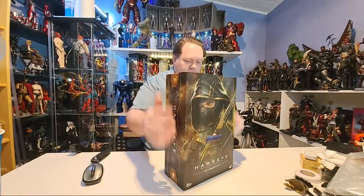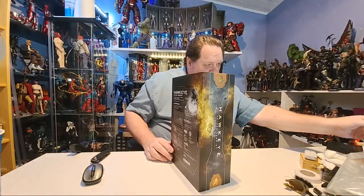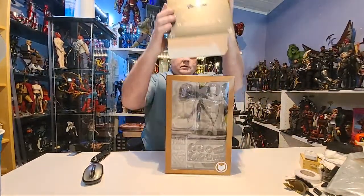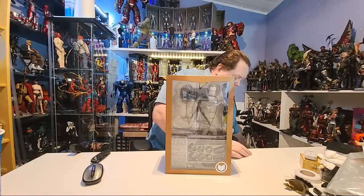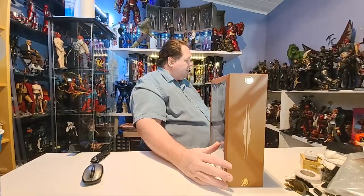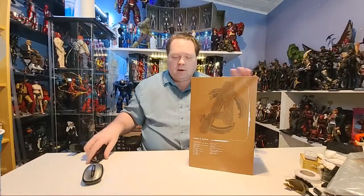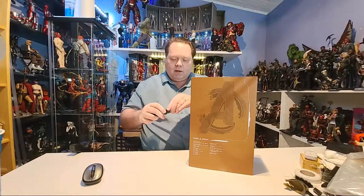Interesting box. Has some cutouts here where the Avengers and the Hawkeye shield are. Very interesting. And what's funny is I didn't realize this until this last week. I only have one Hawkeye. Out of all the movie incarnations that they've made of Hawkeye, I've only ordered one. So this is number 2. Only one I have is the Age of Ultron, I believe, Hawkeye. And I love that Hawkeye. But I don't have any others. I thought that was interesting. I thought for sure I'd had Civil War or something. Evidently, I don't.